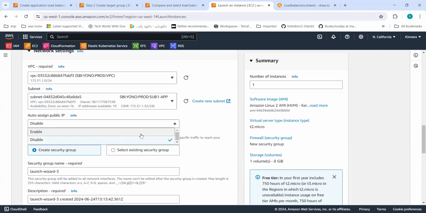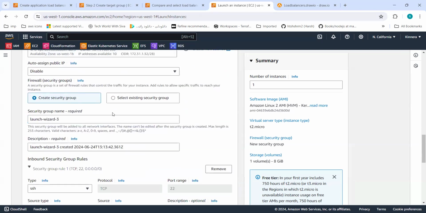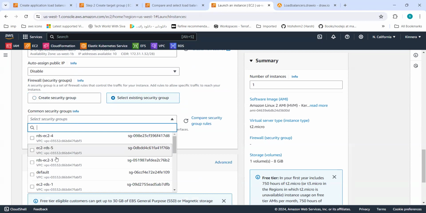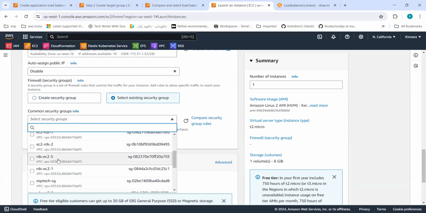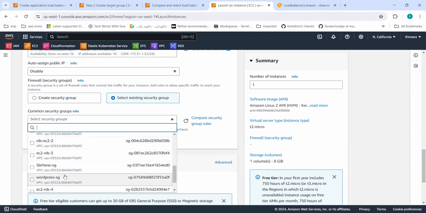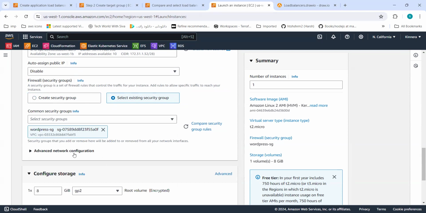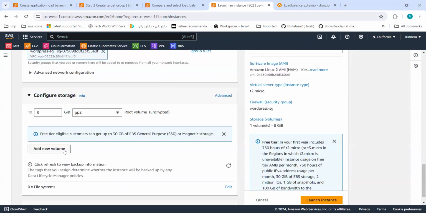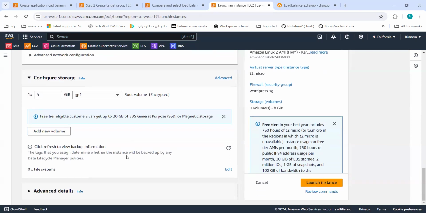So enable, disable. Choose existing security group, the same WordPress, HTTP, and create.